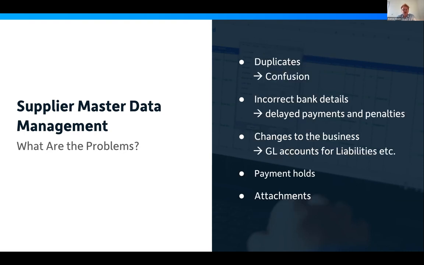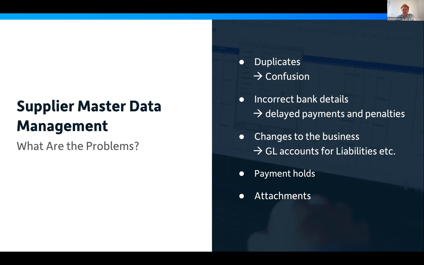One of the most common problems when supplier master hasn't been maintained as well as it might be are duplicated suppliers. And these could be there for any number of historical reasons, such as a merger or migration. Whatever the reason though, I've seen instances where the same supplier might be recorded 10, 15 times. And if invoices are being raised against those independently, you're going to have some real trouble associating those transactions for any reporting, volume discounting, anything like that.